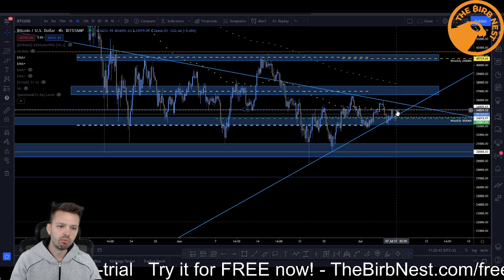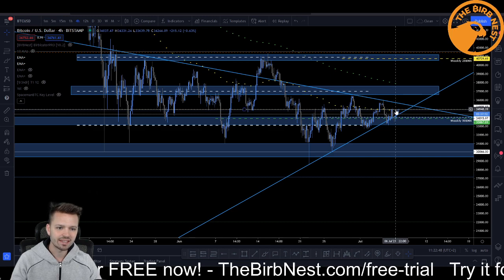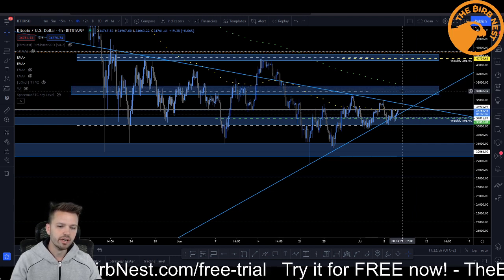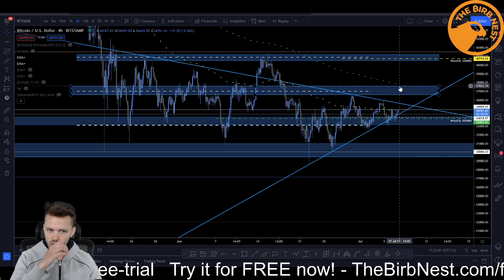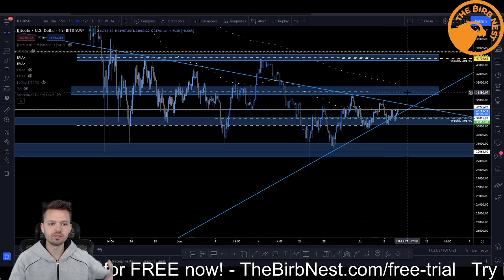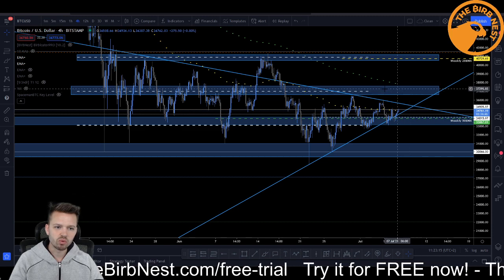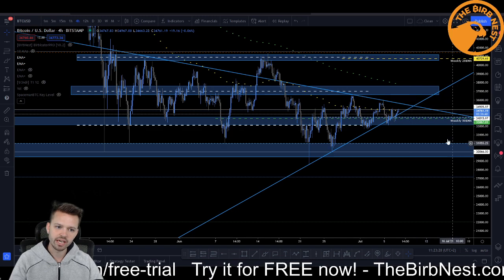If we do break and retest the daily 20 EMA right here, I think the probability of this triangle breaking to the upside is quite high, and if that happens, I'm pretty sure we're going to come up and test the 37k area right here, which is also almost confluent with the 50 EMA on the daily, and that's the make it or break it moment, if you will, for Bitcoin. If we do get rejected at the range EQ, the 37k area confluent with the daily 50, I do think we're going to head lower.